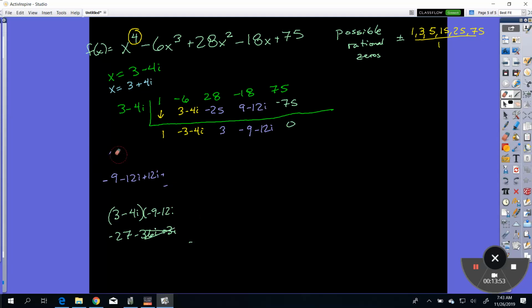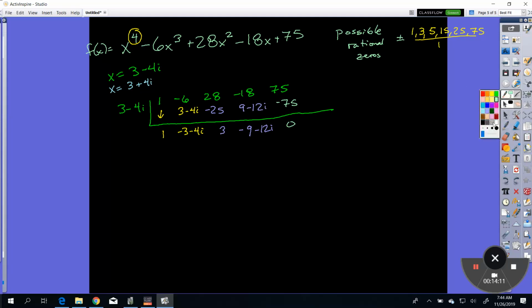Wait, wasn't it you have to do that, right? Yep, they plug in 0. Yeah, because you want to get this power down from a fourth to a squared. Because once you get it to a squared, then you can use the quadratic formula. Wait, so we can use all these bottom numbers in our next equation? Uh-huh. So we're going to go straight from there. But if you had to, could you just use the original numbers too? You could, but you don't want to because you're trying to get this to go down to an x squared.